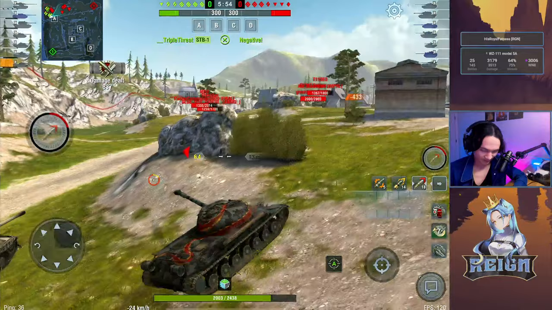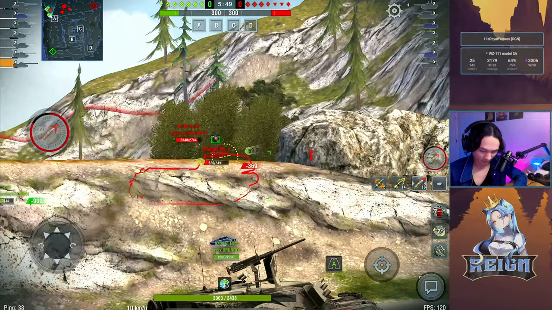Good stuff. And we're just going to go hold on over here. Now, my team should be in a pretty decent spot to perform here. Especially with this VK just big chilling up top. Let's put a shell into him. Nice. We are farming up nicely.